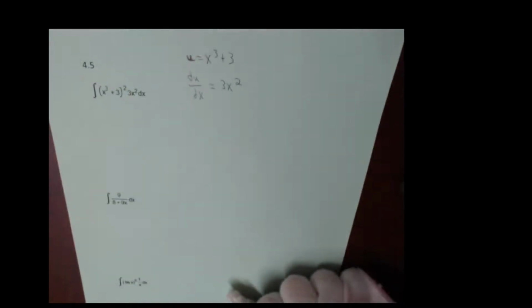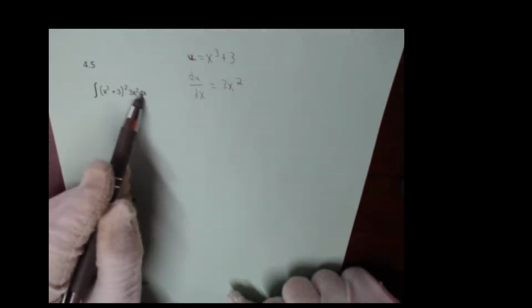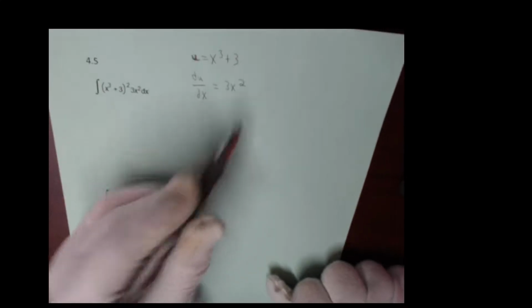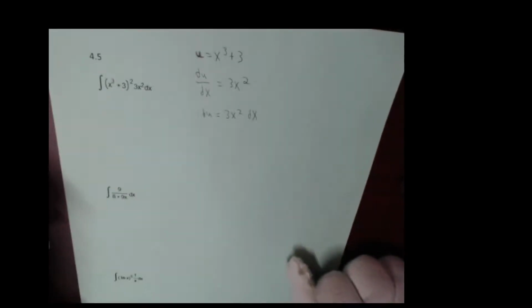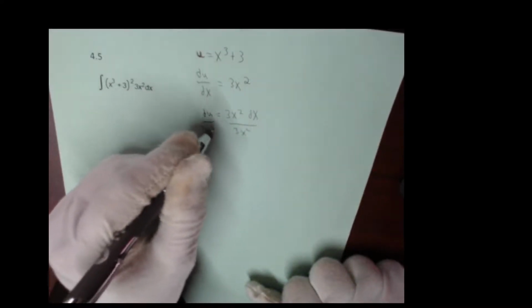Now, what makes this work is that not only do we substitute in our u, but we also need to substitute our dx. We basically have to get rid of all of the x's in the integral and only get u's. So watch what I'm going to do. I'm going to move this dx over, so I get du is equal to 3x squared dx. Then I'm going to divide by 3x squared, and so I get dx is equal to du over 3x squared. Okay? And so now we're ready to go.